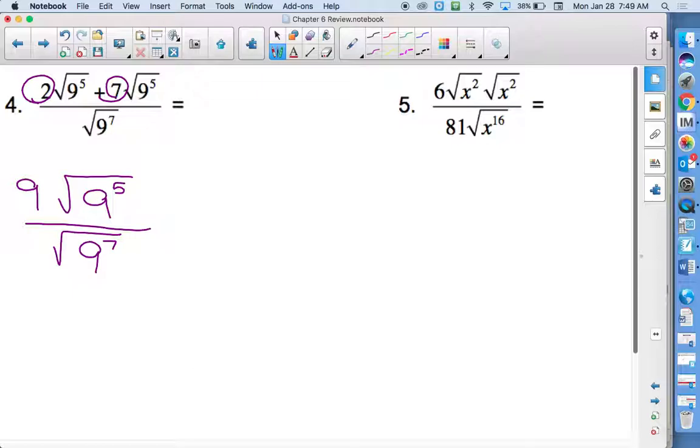Connor, what do you think? You can rewrite those square root functions as fractions. Yeah, so these square roots we can try and write as fractions like the previous problem, so that maybe we can try and combine them together. So we still have a 9 on the outside, and then Connor, the square root of 9 to the 5th becomes 9 to the 5 halves. And I'm writing a little times symbol in the middle there because it's really 9 times the square root. So when you're rewriting it, it's still 9 times that value. And then on the bottom, the square root of 9 to the 7th would become 9 to the 7 halves.